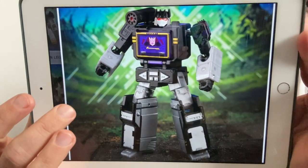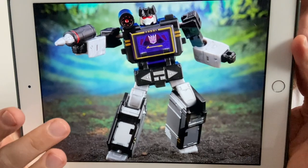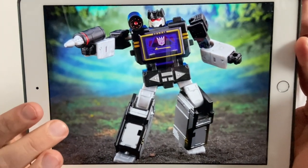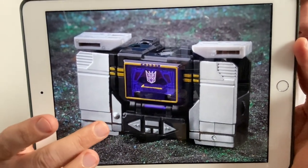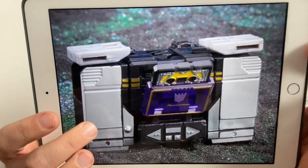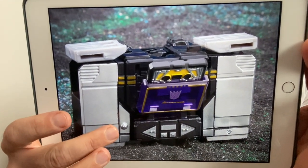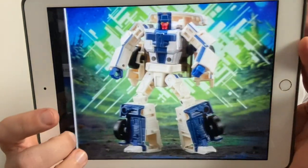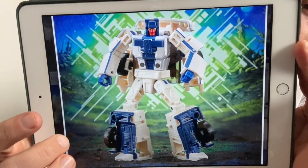The last core class reveal is Sound Blaster. The presenter got the cassette name wrong — it's clearly Buzzer, a Laserbeak redeco. This is obviously a redeco of Soundwave, which is great. Sound Blaster is from the Japanese continuity and first appeared in the Headmasters cartoon. The little cassette inside is known as Buzzer. I'm really excited for that little guy — it's a no-brainer.